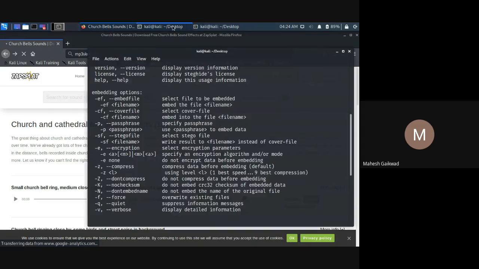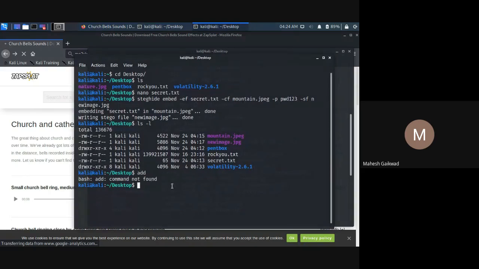Okay, let us proceed with the practicals. So now we are going to see how to encrypt certain files. What we did was how to hide secret information into an image. Now we are going to see how to encrypt the file so that even though he got the file, he should not be able to understand the information. That is the reason why cryptography is used.